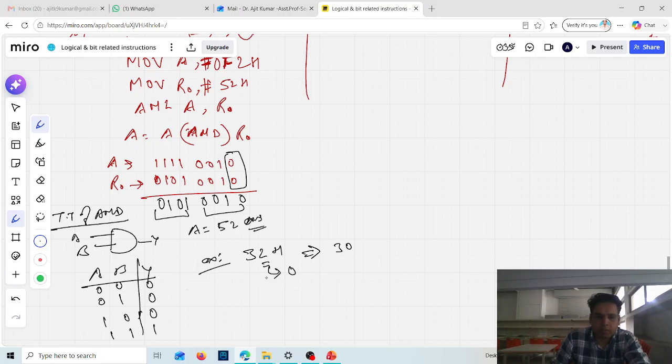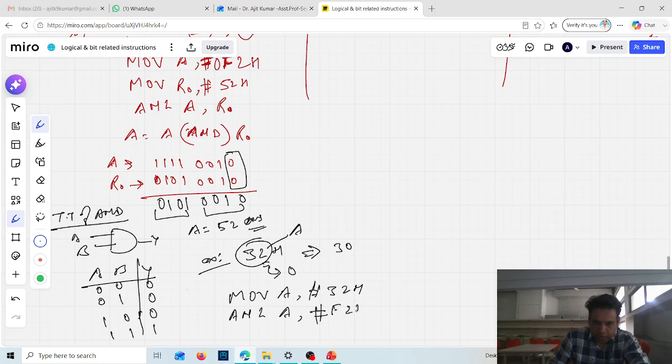So I will move this 32 into register A and perform AND of this 32 with F0. So it is like this: MOV A, #32H. Then I will do the ANL of A with an immediate value. Let us take the immediate value as F0H. Here I have to place 0 because F is there.